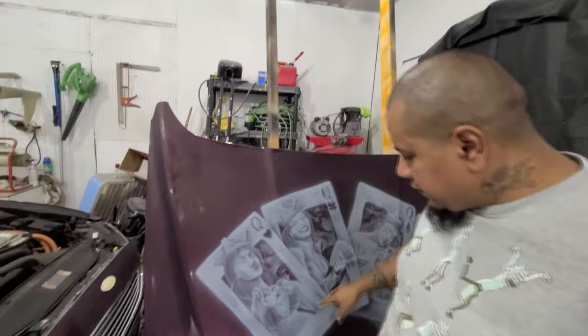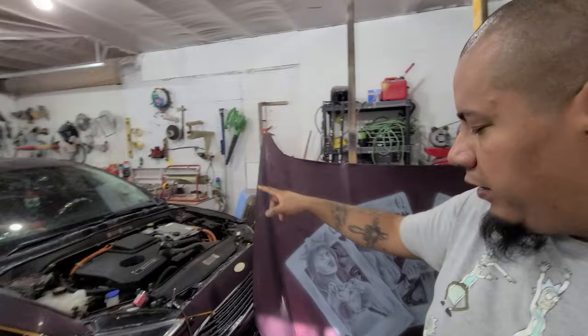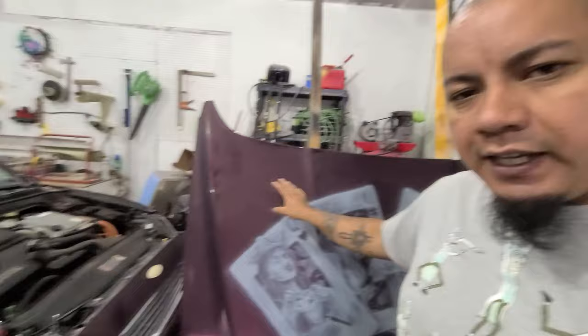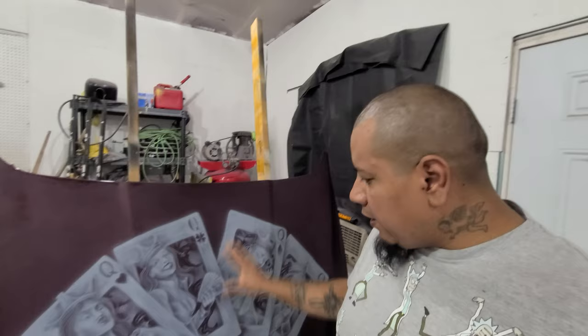And then once we're done with all of that, obviously I'll go back and do the rest of the artwork on the car. But we're probably going to add maybe a little rose here and there, kind of ghosted in black over here in these areas. Maybe a couple over there, a couple over there, and a couple over here. Just try to fill up the little bit of space that's left. Get these all tied up and looking good.